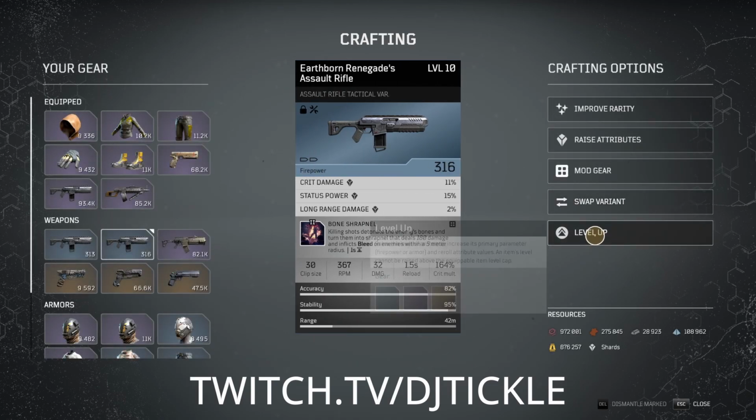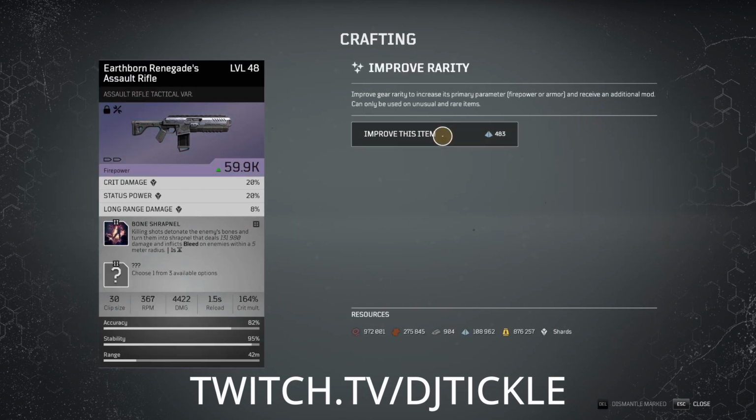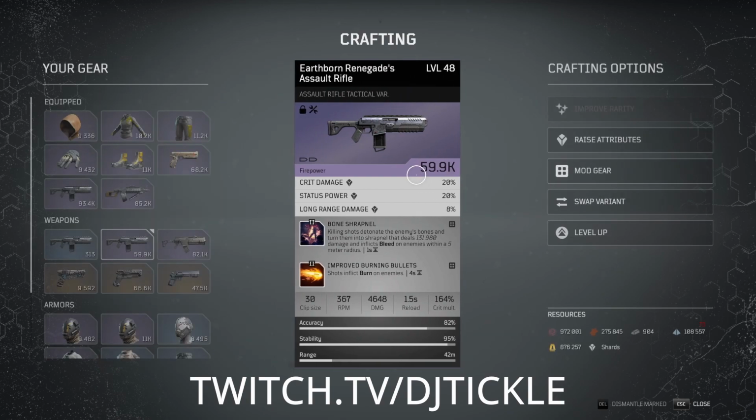You're going to come out of here and level it up with whatever character you've got the most resources on. You can transfer these around in your stack. I'm going to take it all the way up to level 50. This is going to be really low damage, as you can see, only 56k. It'll get a boost from improving the item, up to 60k. You can then choose a talent, and in that bottom slot, you can roll whichever you want to go hand in hand with Bone Shrapnel Tier 2.